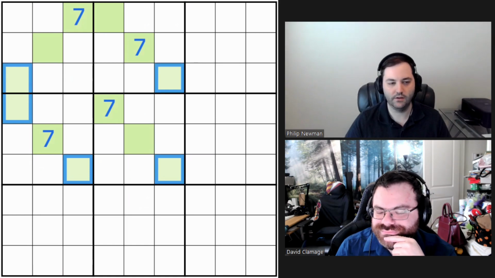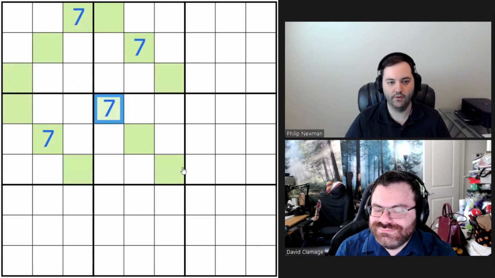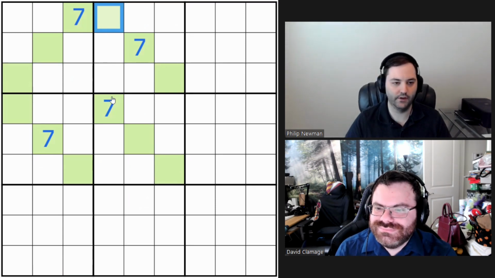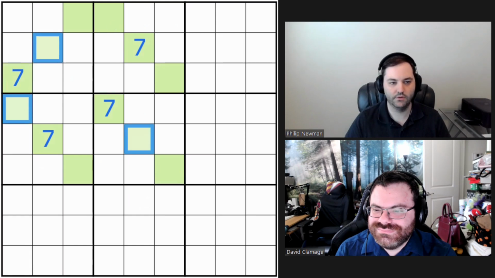But there's definitely something here with this particular pattern of green. No matter how we arrange whichever digit we're looking at, we always end up with an odd number of cells that see 3 of that digit, and they get left out of the cycle. I haven't really rigorously gone through why this works. That might be an interesting thing to do at some point. But same thing here, just moving over here. Those 3 get left out.